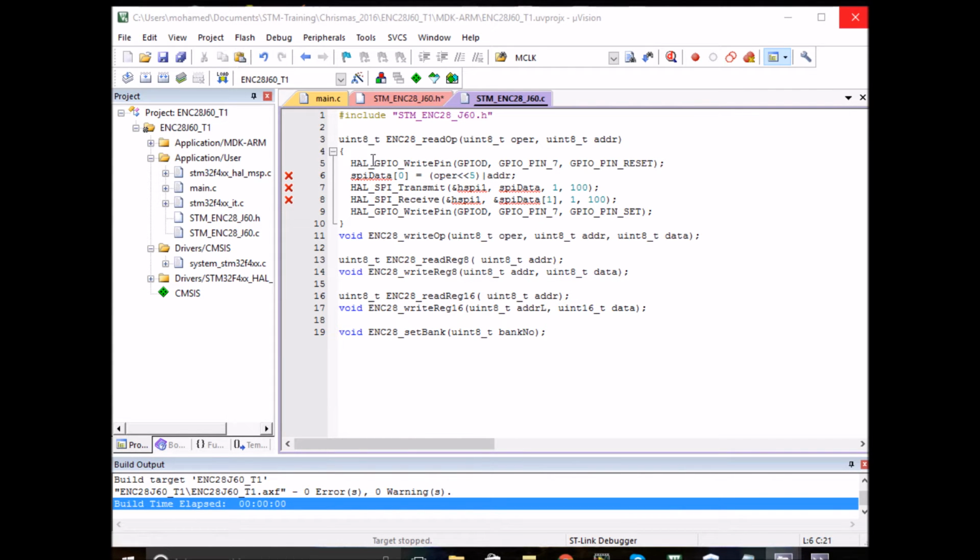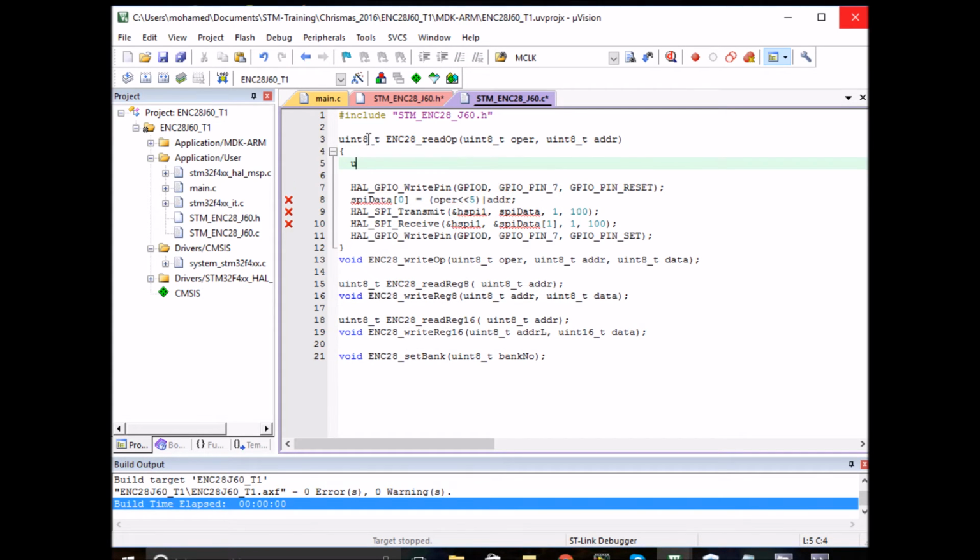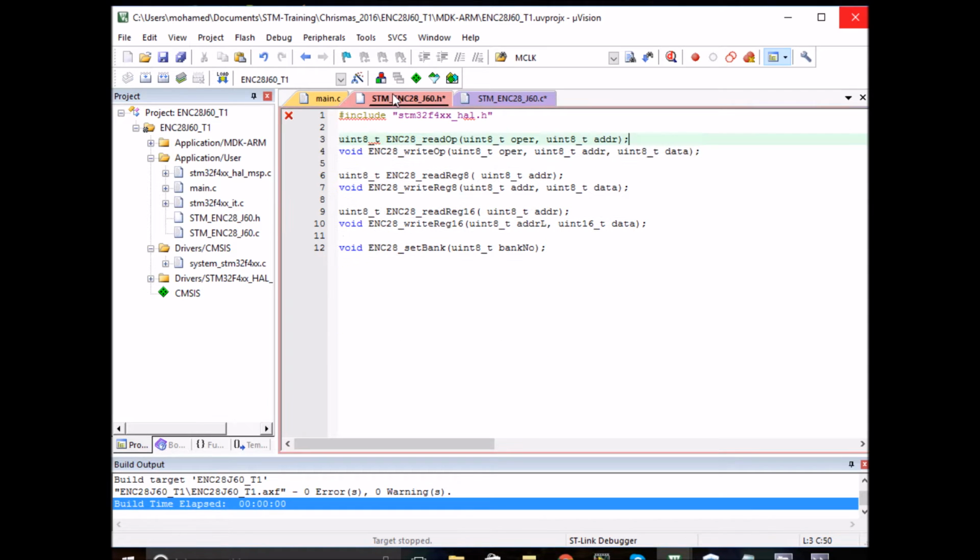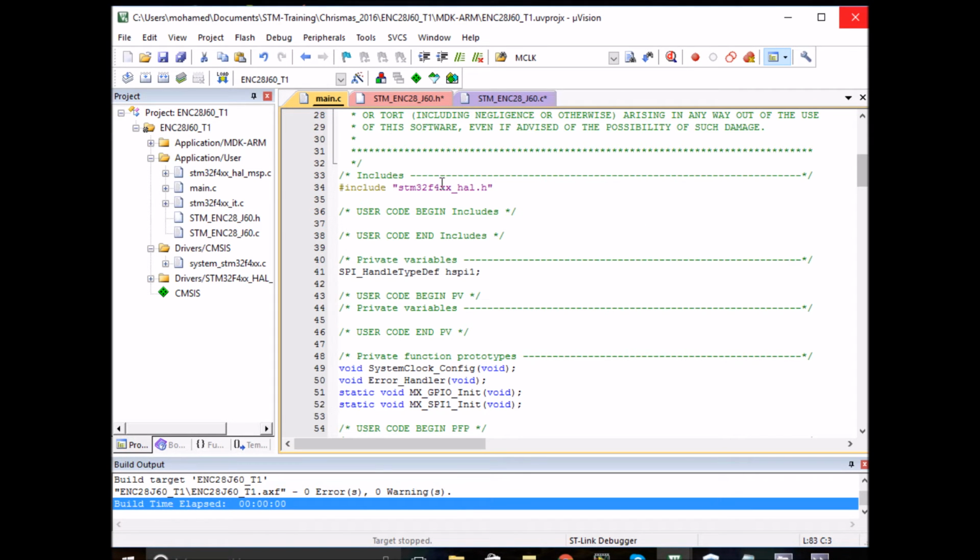Now we need to declare this variable SPI data, so I'm going to declare it at the very top here. uint8_t SPI data 2. It's just a local variable in this function. Now we also need to declare this hspi type def, which stores the SPI configurations.